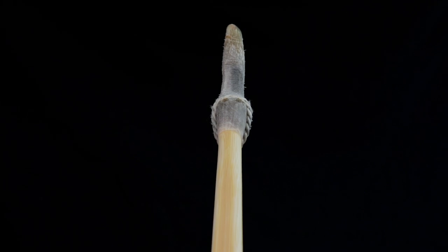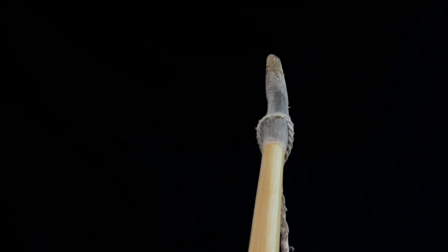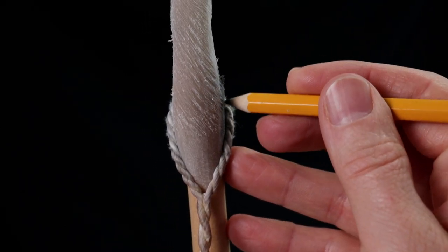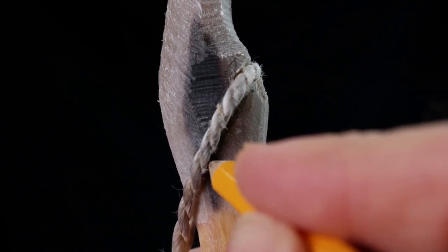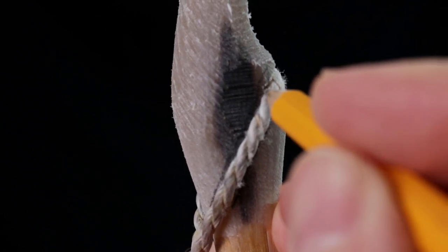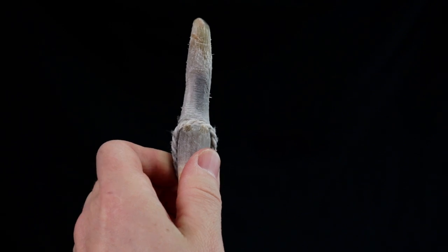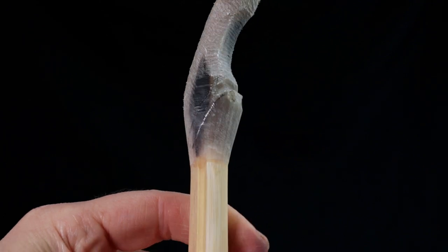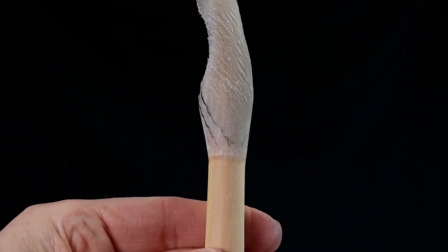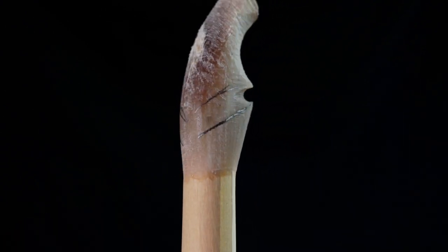With our bow braced, we can get a better look at how it sits on the limbs, allowing us to make adjustments. But let's finish our grooves first. Get a pencil and mark where the string wants to lie. Not forgetting that the bottom nock string position will look very different to the top.